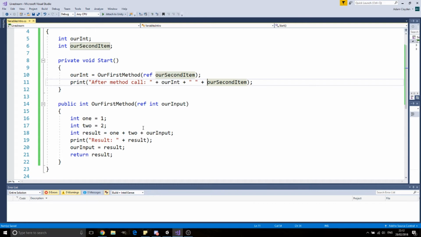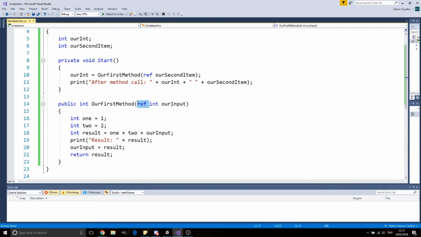So we have 3 variables here. So we've got 1 plus 2 is 3. Print the result, set this into here, then return the value of result, which then gets set into here. So these two are linked up. And then this, which at the moment is just declared, doesn't have a single value, but we're passing a reference to where it is and then modifying it in here. So when we modify it in here, it's going to have a direct result in the original position. So that's why when we print out its value, it has that value itself.